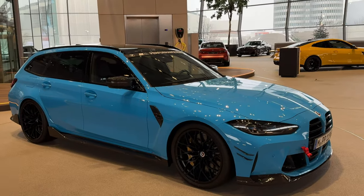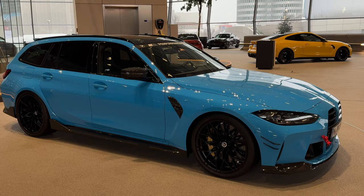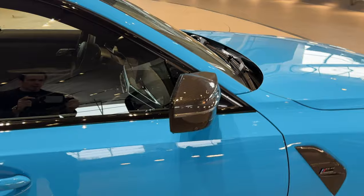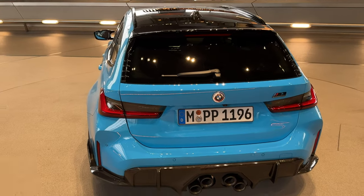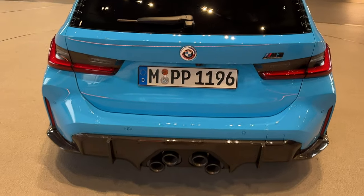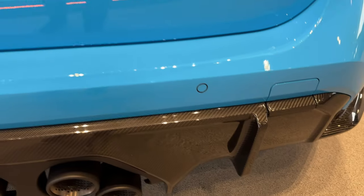The side view is where the BMW M3 Touring really shines — perfect proportions and beautiful design lines. This car is just perfect; it probably just needs a carbon fiber roof, but unfortunately that's not offered from the factory. You can also see more M Performance parts on the mirror caps and side gills. Moving to the back, you'll notice the somewhat controversial M Performance exhaust system with a brand new pipe layout — still quad pipes but in a different arrangement — integrated with a carbon fiber diffuser.